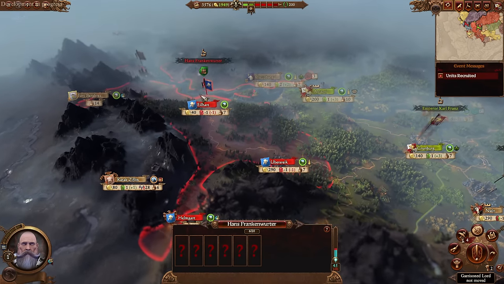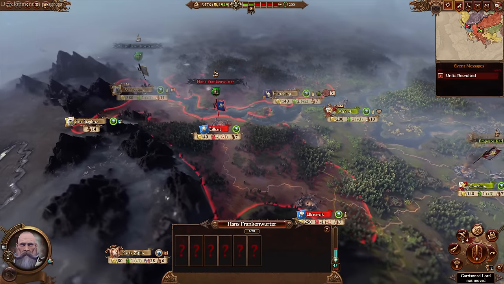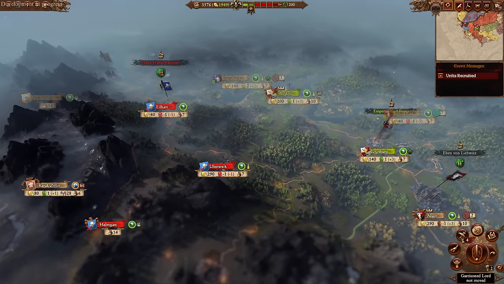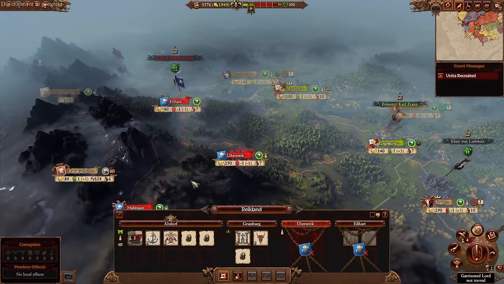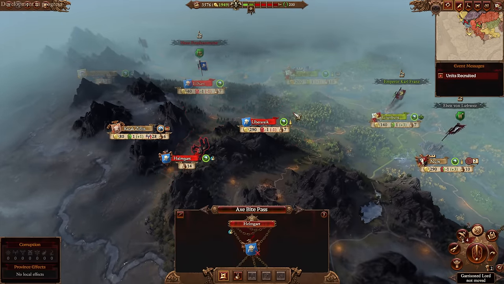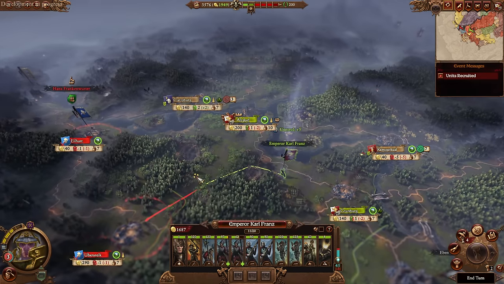Okay, so Hans Frankenfurter is currently hiding out in Isleheart. Hopefully he'll continue to do that. That's my hope, because I want to be able to get Überstreich and then get Helmgard. If he sits in Helmgard, it's going to be a really tough fight to deal with the garrison and the garrisoned army. But we'll see.